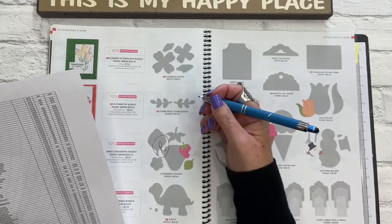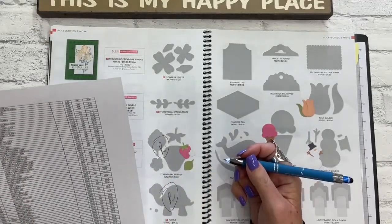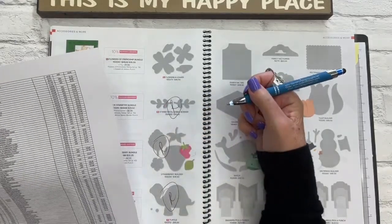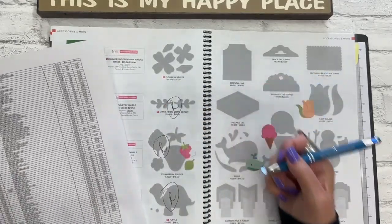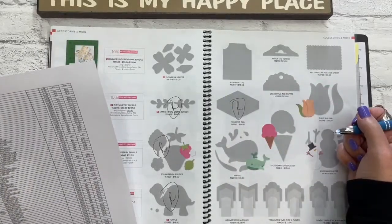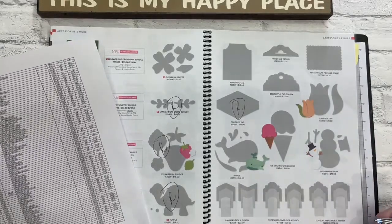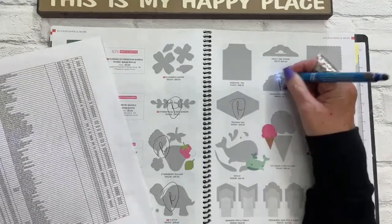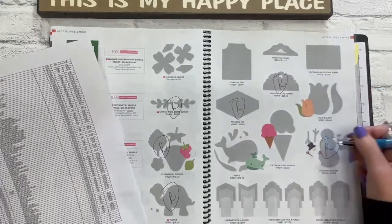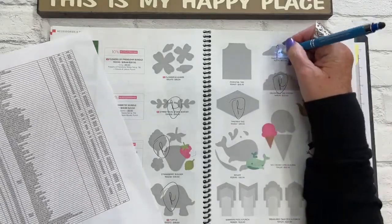All right. Well, that's good because the stamp set is too, right? Okay, so turtle punch is retiring. Symmetrical Stems. Right here is retiring. Tailored Tag. Right here is retiring. Delightful Tag Topper punch. Delightful Tag. Right here is retiring. Snowman Builder punch retiring. Fancy Tag Topper. Right here is retiring.